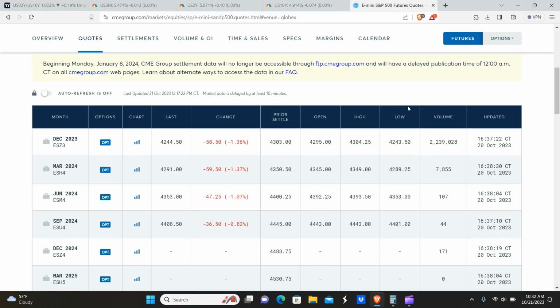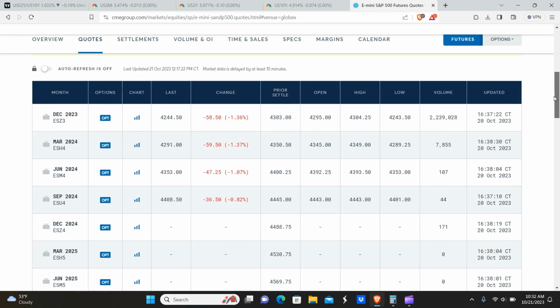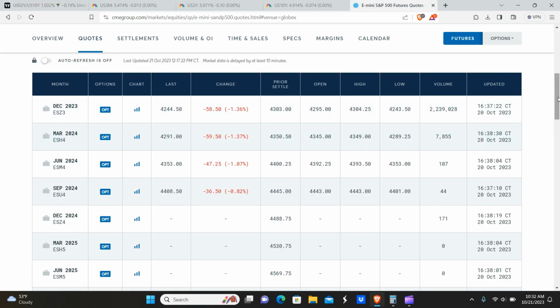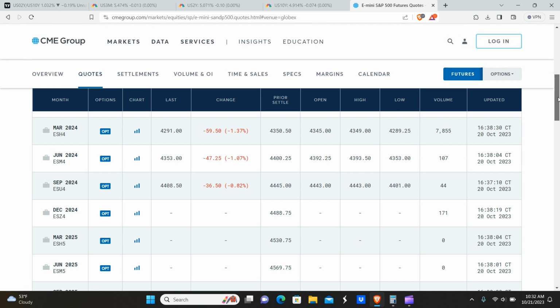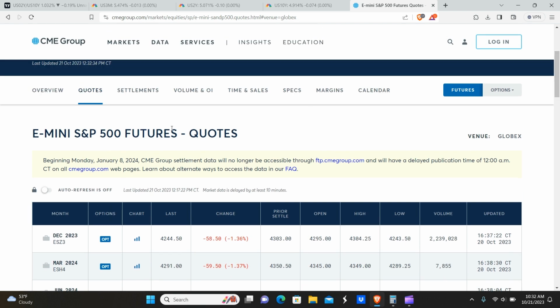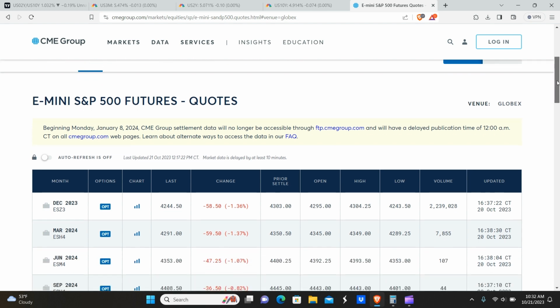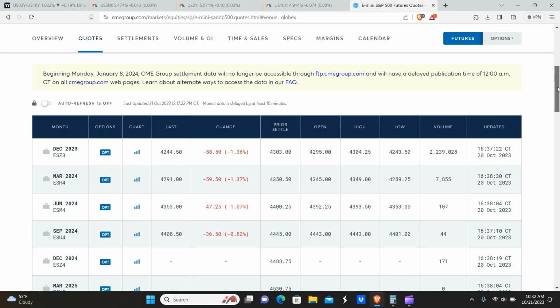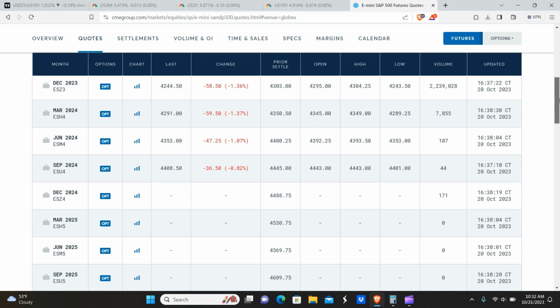So with that being said, another mitigating factor here, or hedge against the thesis of the markets dumping on the uninversion of the yield curve, is that you guys can see here on the CME Group S&P 500 futures E-minis. There is a bigger contract than this, but I believe that's only available to institutional traders, not retail traders. So as far as I know, the biggest contract that retail traders can trade is the E-mini, and then there's a smaller one called the micros. But this is the CME quotes and settlement prices, as we've showed you guys before. This is basically what they're projecting out into the futures.